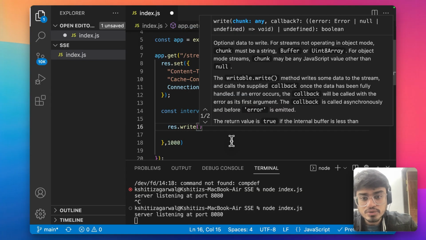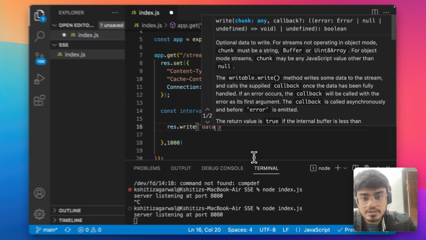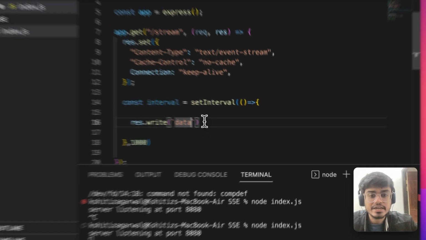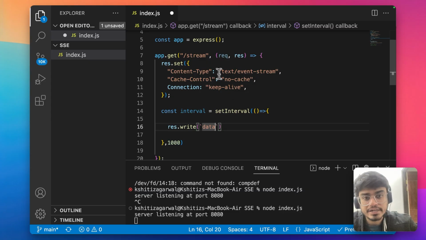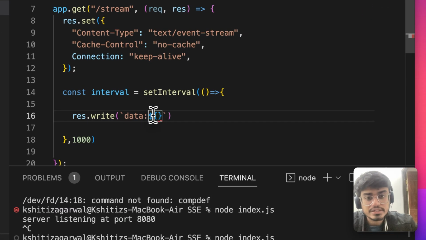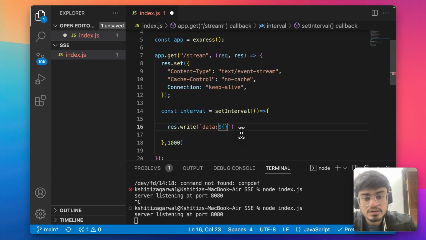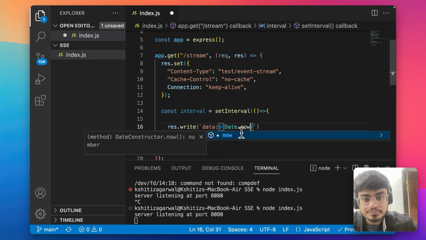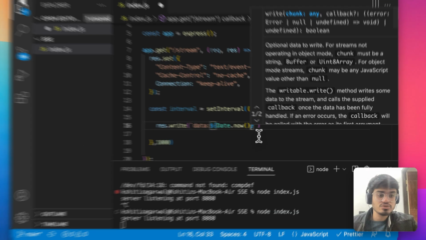If you want to use server side events and the stream data type, you need to pass it as data followed by a dollar sign. If you have followed my earlier JavaScript classes, I have told you about this dollar syntax to write variables inside here. Here I want to pass Date.now, a function that gives you the current timestamp.